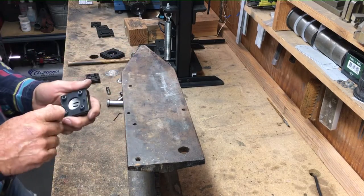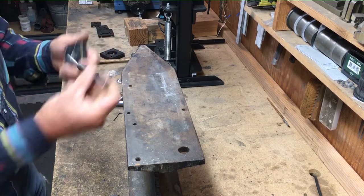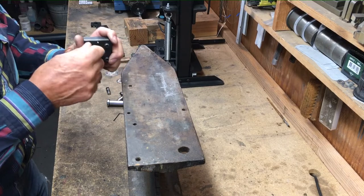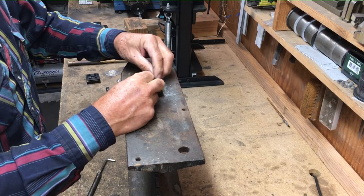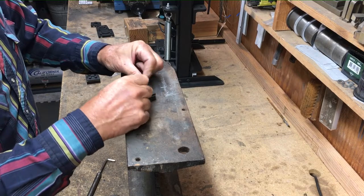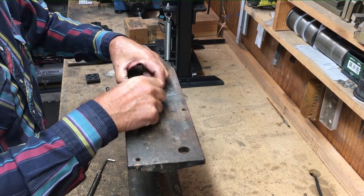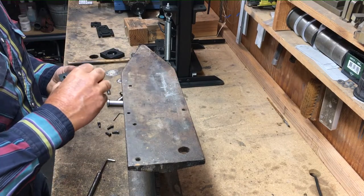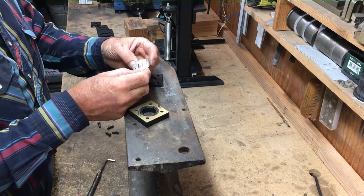These conchos with the string slots in them, before you dome them, they look kind of small for the typical saddle string. And they do expand as you dome these out. Depending on the thickness of your saddle string, you may want to file them a little bit bigger. But I'd rather start too small than have them god-awful big. I hate it when those conchos kind of rotate on the strings. Looks good.